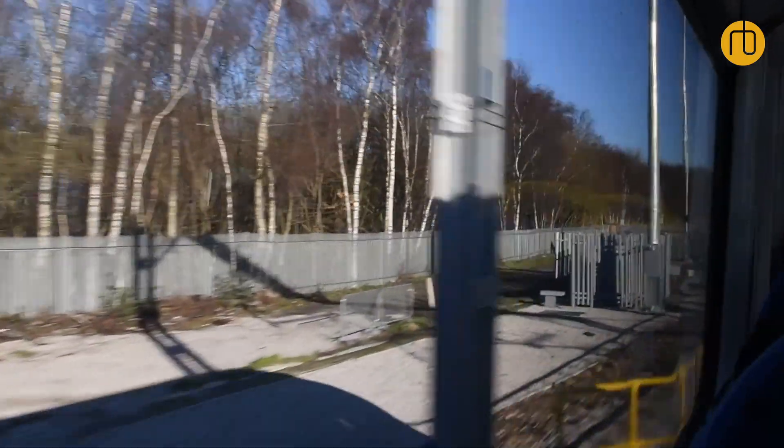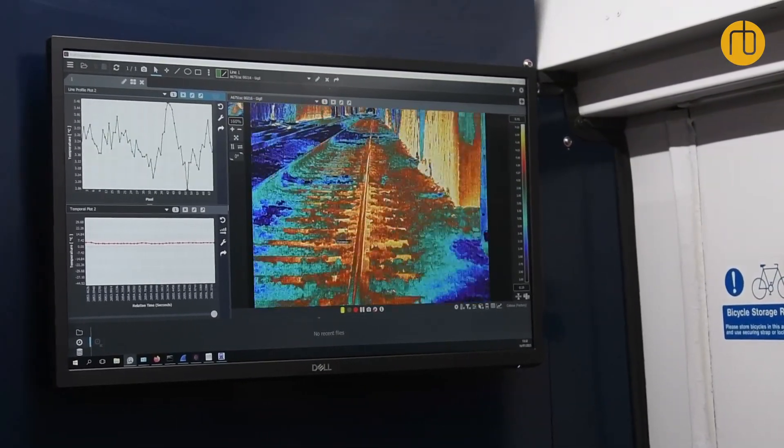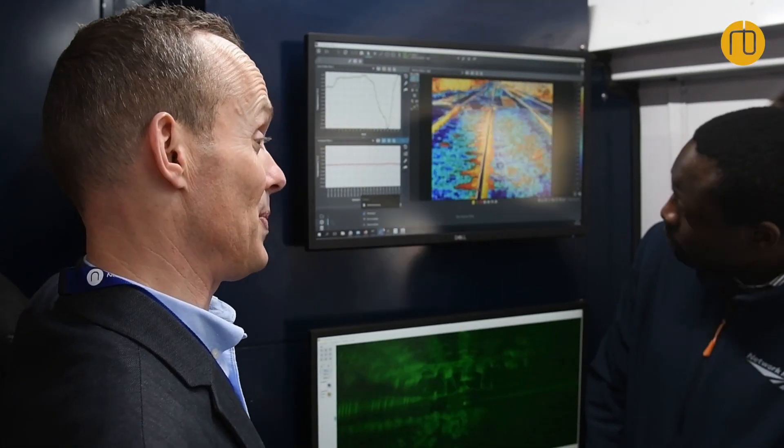Currently this is a proof-of-concept train, proving that in-service monitoring can be delivered. We also have an electric train fitted with pantograph monitoring equipment, and the idea is to blend that information together to improve the use case and drive efficiency forward for the railway as a whole. We're pioneering this technology in the north but aim to share it with colleagues across the country to build business cases for the whole railway. This new technology should help us run services more reliably, help Network Rail predict and prevent infrastructure failures, reduce the number of people who have to walk on the ballast, and ultimately improve workforce safety and overall railway safety — allowing our trains to run more on time.